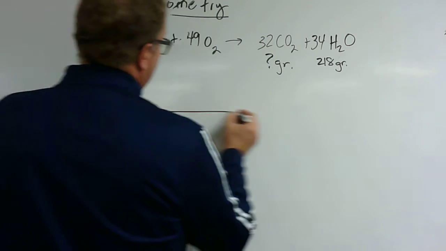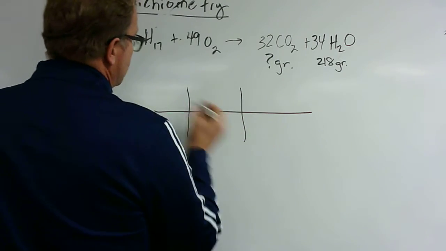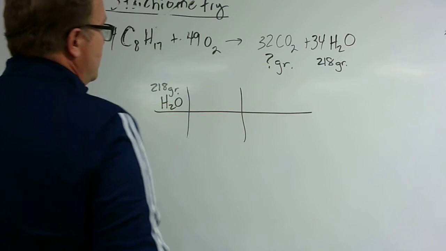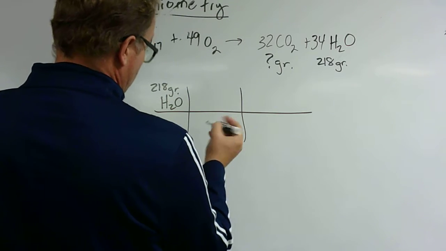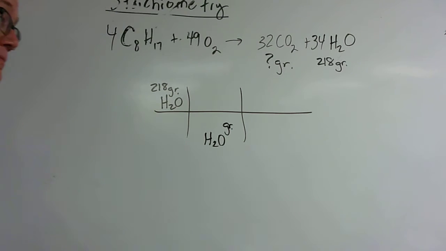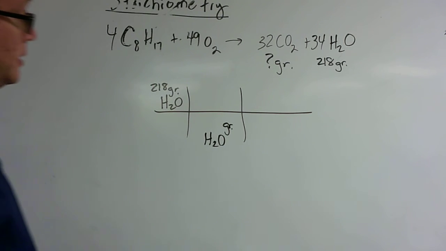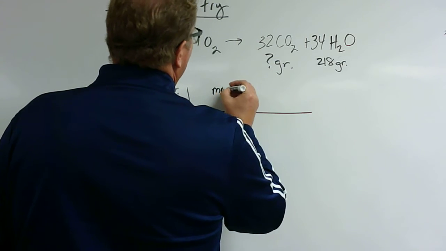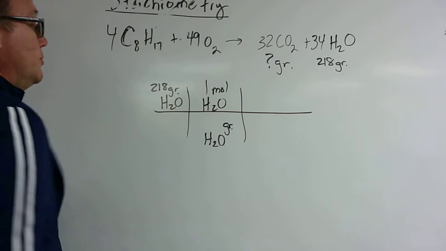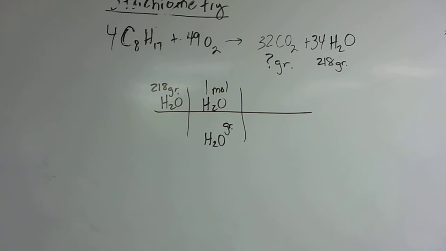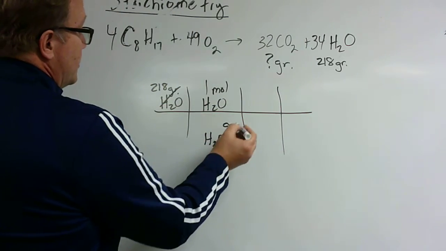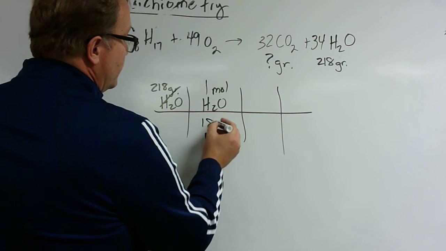So I'm going to write my lines. This is 218 grams of H2O. If I follow pattern, grams H2O is going to go on the bottom because I got to follow pattern. Mole hasn't made an appearance yet, so I might as well just put it up here. And of course the mole is the big one, so we put a 1. Remember, still haven't moved. I'm still at H2O. I got to follow pattern. So I got to get the mass of this, which is 18 grams.